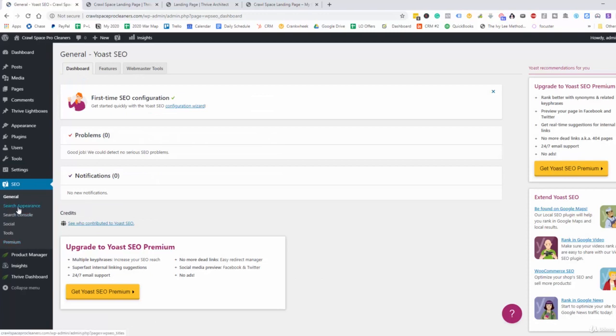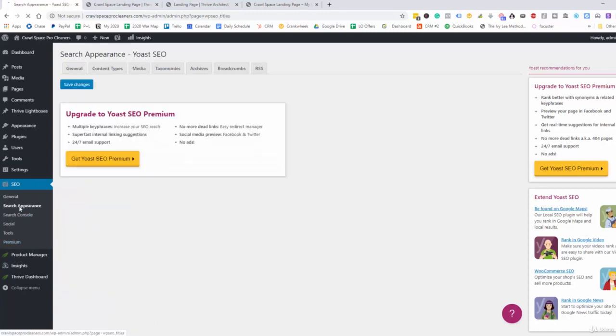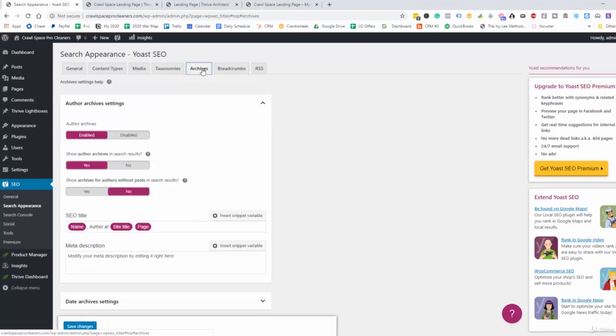And where we want to go is to search appearance here. And then we want to go to archives, okay? And we don't want to have author archives because if you're writing blogs, posts, and you're doing a bunch of content, we want to minimize duplicate content or really not have any at all because this can be a big factor in SEO rankings.